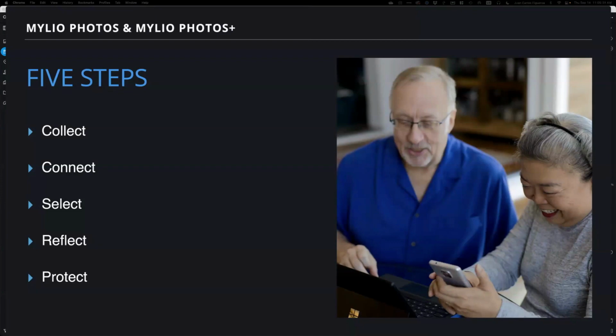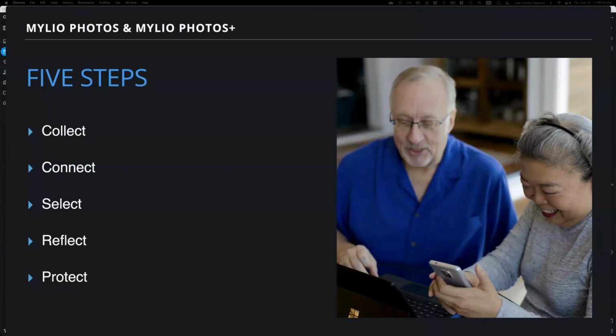But what we want to do is talk about these 5 steps, and show you the different tools within the Mylio ecosystem that can help you along the way. The 5 steps are collect, and by that we mean you collect all your photos, you bring photos from different sources, and we're going to talk about all the different sources where we tend to find all these photos. We are going to talk about connect, and connecting means taking all of these photos that you collected into one common library, and then connecting all the devices that you use in your life, your phone, your computer, your tablet, different storage devices, even cloud systems, connecting them all together so that you have a cohesive library that is shared among all of these devices.